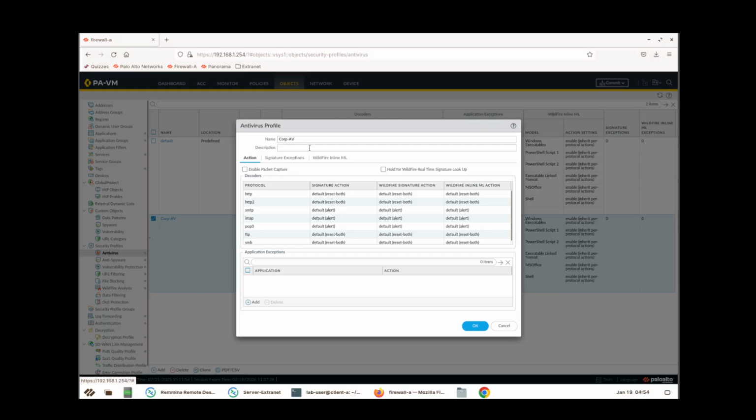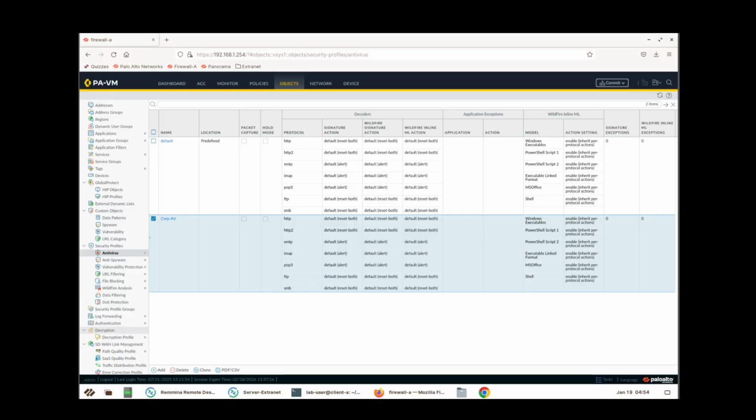We already named it, we're just going to add a description. Standard antivirus profile for all rules. I'm actually going to copy this and just paste it and modify it for each profile that we create.